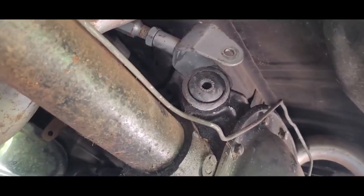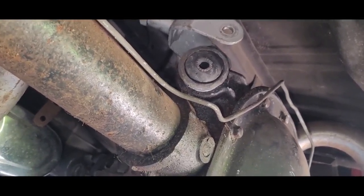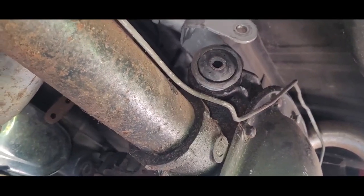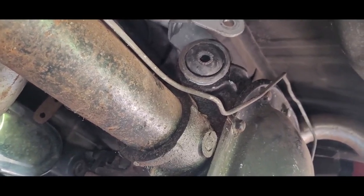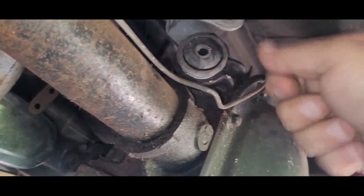Alright, so we got that one knocked in the rest of the way. My video messed up, so I didn't get a lot of that on video. Same thing as the other side. You just got to whack it in, again, unless you got that tool. I used wood as much as I could. I'm going to be honest with you, it bounces quite a bit.